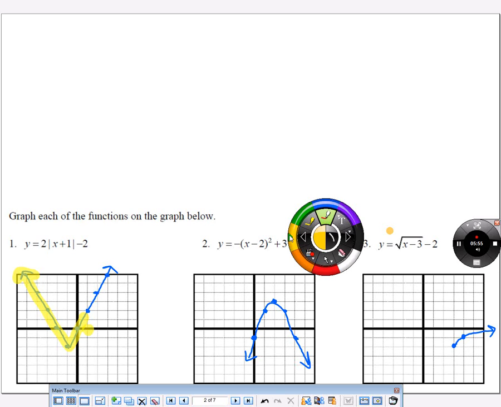No, because I said where x is less than 1. So that means all the way up to where x is 1, but don't include the point that actually has an x value of 1. So on our graph, that's going to end right here, and we would make that like an open point. Okay? So basically, we're taking the graph we already knew how to build, but we're cutting a piece of it off, like saying we don't care about any of the graph over here that we haven't highlighted. That part is no longer going to exist if we restrict the domain and say we only want the part where x is less than 1.